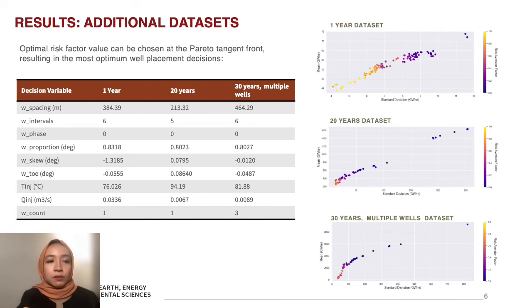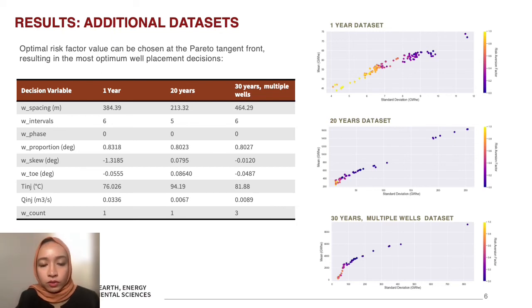If you see the numbers here and compare them to what is known of the GODT high performance scenarios that were published early this year, you can see that the numbers are pretty much in agreement with what has been found. For instance, the well spacing is found to be more optimal at around 400, and to maximize the well interval. This result also agrees that increasing the well count will greatly increase the maximum power output that you can get.